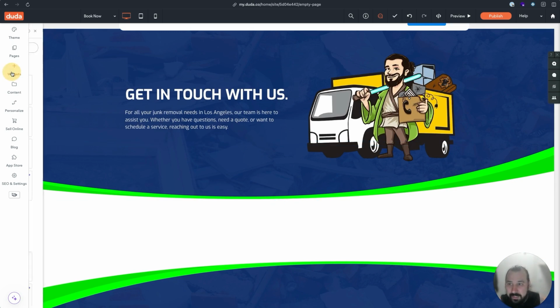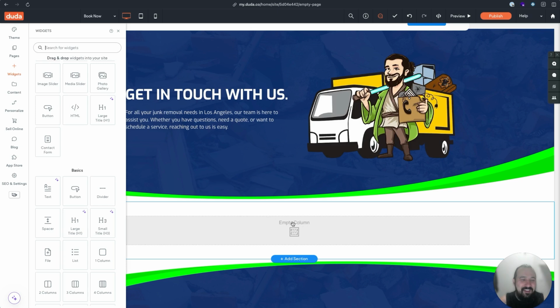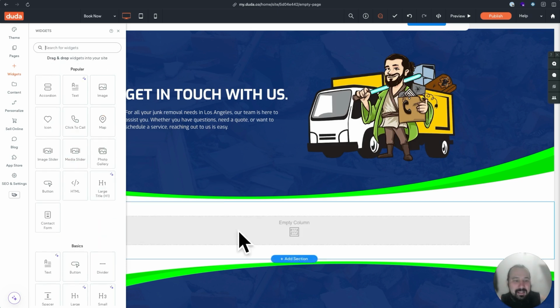So let's go look into the widgets, and you'll see it's going to be very similar on WordPress, Wix, Squarespace, Duda, Framer, Webflow. All these website builders will be somewhat similar. You just kind of have to find it and figure it out. They might call it containers, widgets, divs, elements. In this case, we have a row, and we're going to stick a widget inside of this row.